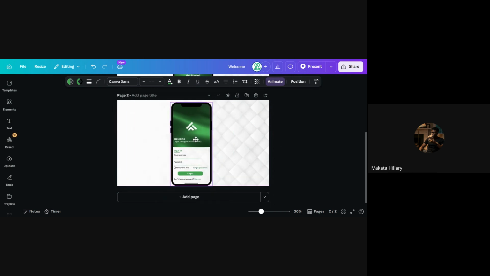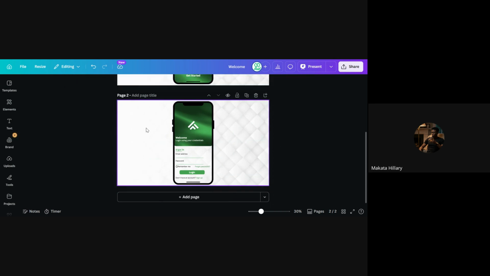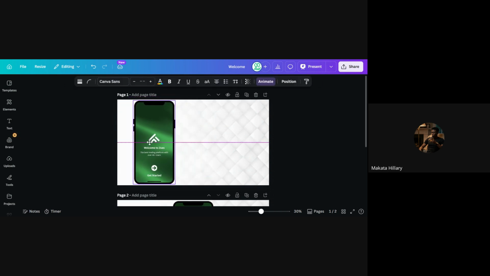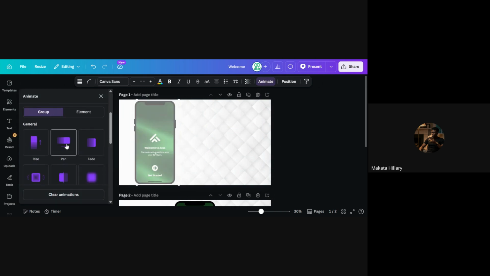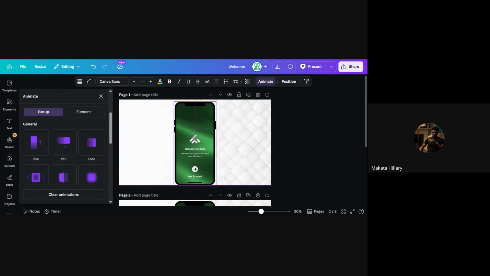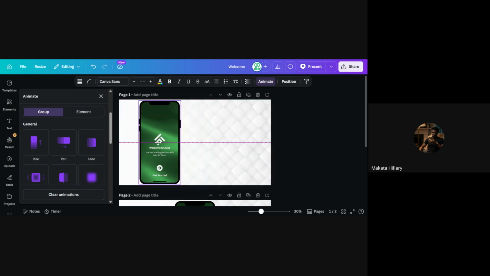Now, the reason I'm saying this is once you're done with designing these two things, you can actually use this for an advert. So you can design this for someone and use it for an advert. That means these grouped elements, you can decide to animate as a whole. That means you can pan the mobile phone itself. If you place it at the center like this and then pan it, it's going to enter to the center. So if you want to send it to someone to use in an advertisement video, the person is going to add it to their video editing.